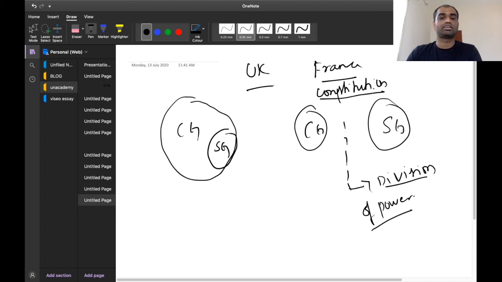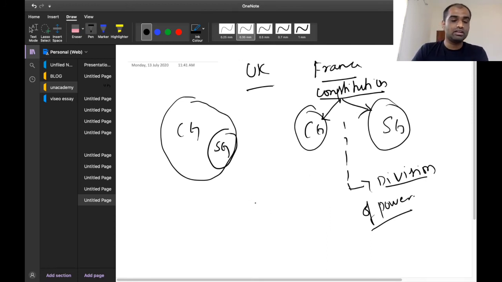Clear? So instead of state governments deriving their power from the central government, in case of a federal government, both the central government as well as the state government derive their power from the Constitution, and the Constitution also divides their powers accordingly by means of division of power. Okay, so that's the difference between unitary government as well as federal government. The crucial difference between these two governments is the principle of division of power.